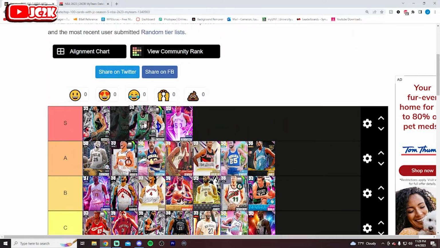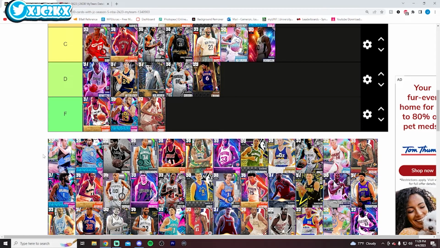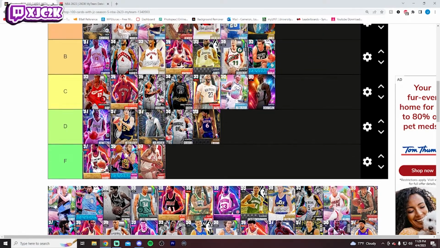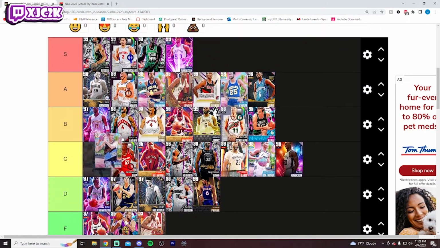Taco's S tier. We don't even really have to talk about it. He's one of the 2 most overpowered cards in the game, him and Yao. I wish they would just never drop those 2 guys in 2K ever again. Legitimately think it would make the game better if they never dropped those players ever again in the game. With that being said, we'll move on.